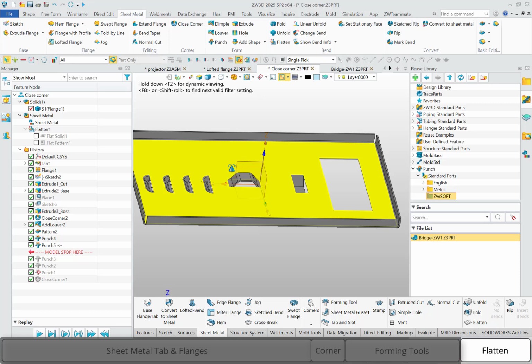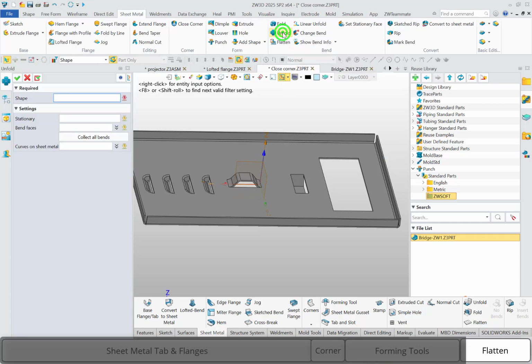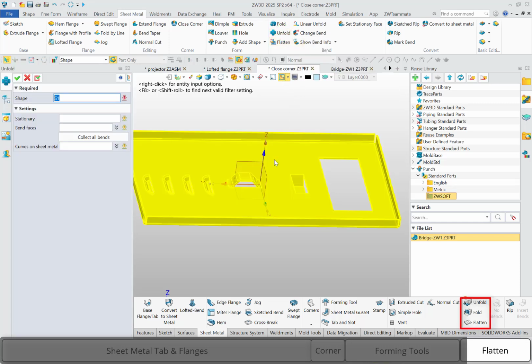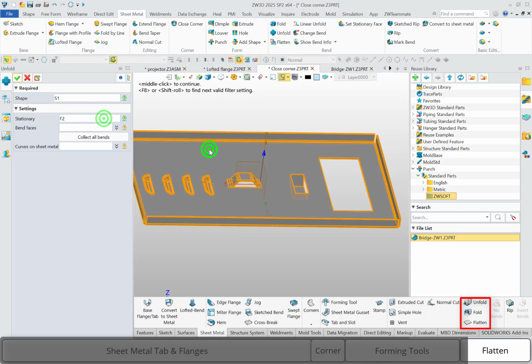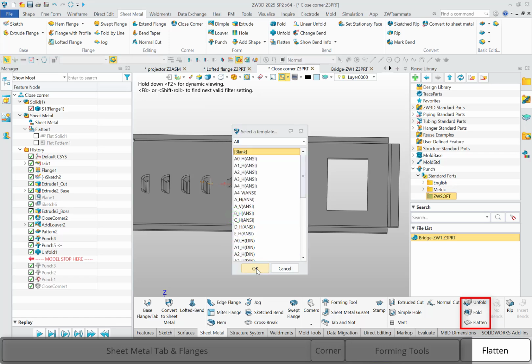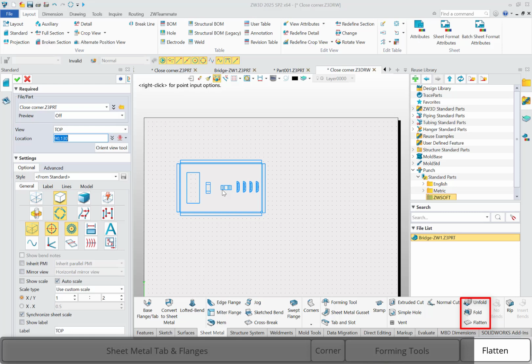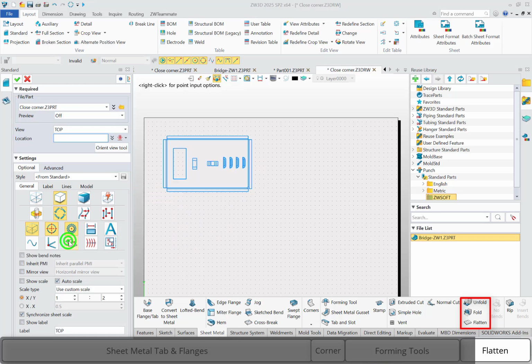And when design is finished, we need to get the flat shape and the drawing for manufacturing. In ZW3D, there are two main ways to unfold the sheet metal and get the 2D drawing. First, we use the unfold. And ZW3D will automatically calculate the bends and generate the flat model of the sheet metal part. Once unfolded, we can open the drawing module, create a new sheet, and insert the model view.